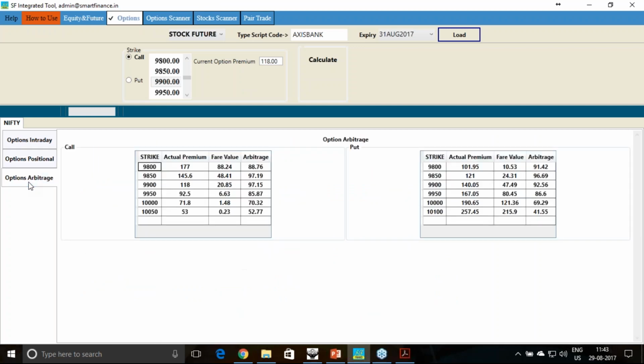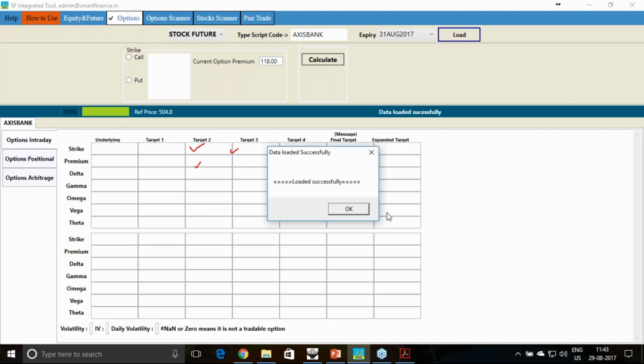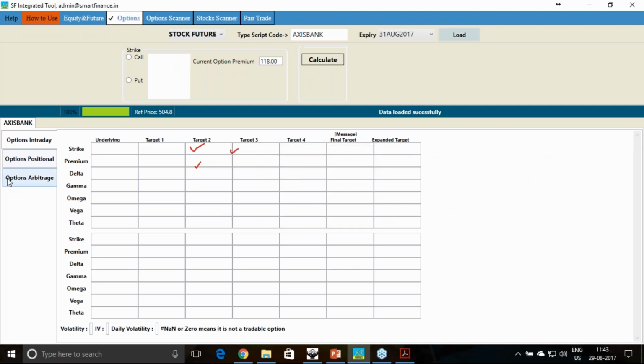The third trading technique given here is option arbitrage. This is one of the fantastic techniques, one of the best techniques you can say for option trading. Options have an actual premium which is getting traded in the market, and there is also a fair value, which is a part of the option premium. What is the fair value of this option, and what premium is it trading at?